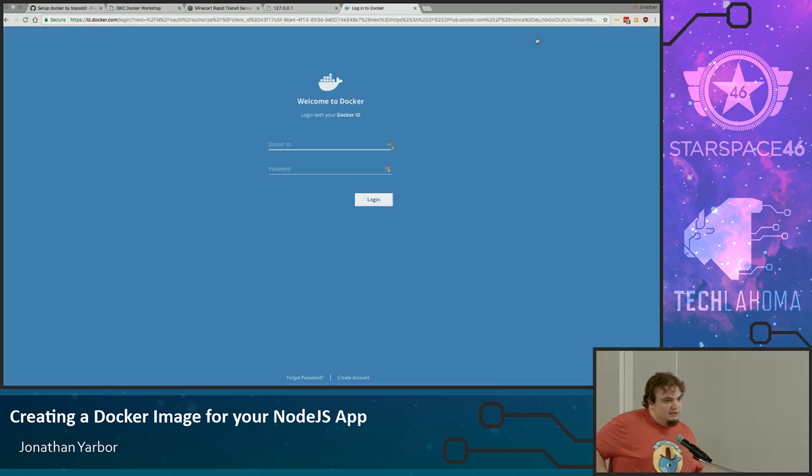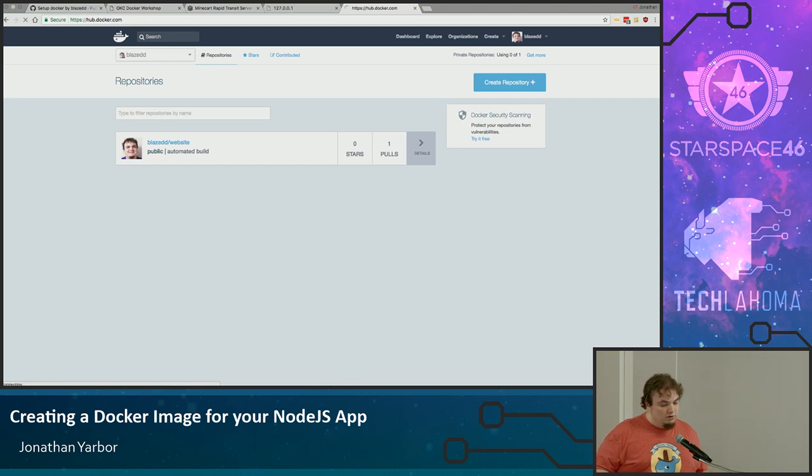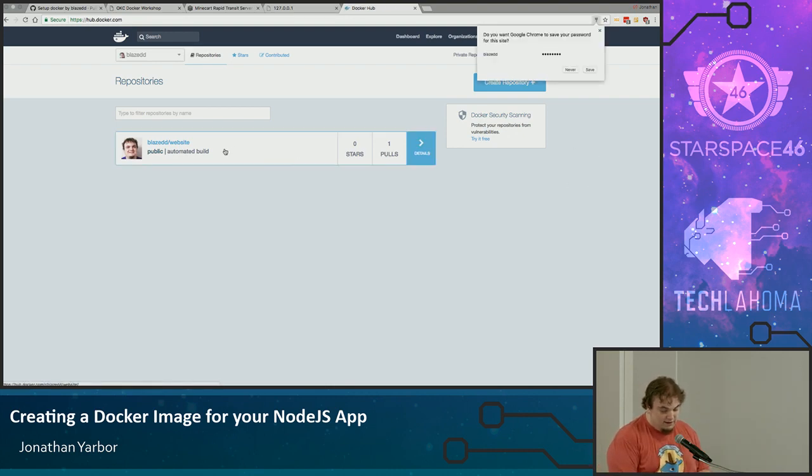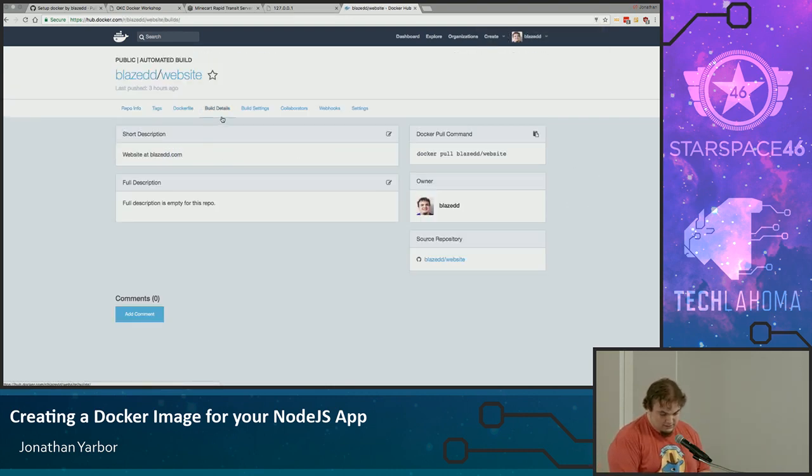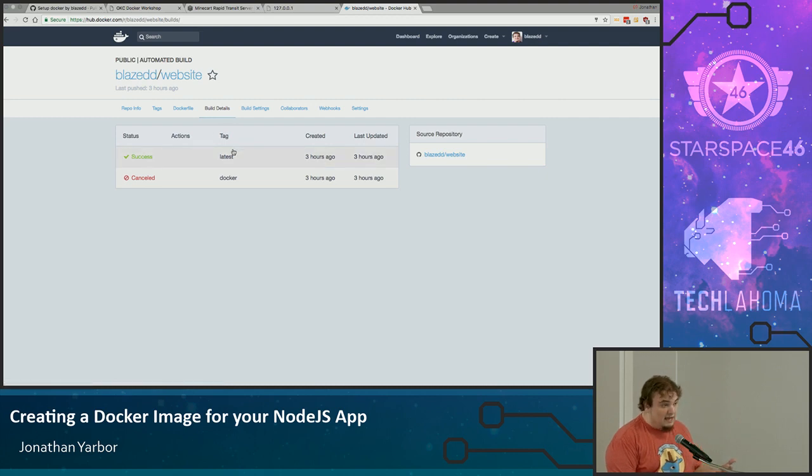Basically what this is going to do is let you connect to your GitHub account, and you'll be able to directly import that whole container. It'll run the build for you, and you don't have to do anything. You see it sitting right here. And if I go to my build details, it hadn't hit yet, but in just a minute, it's going to build for me. You'll see there's actually a way for us to have a status of success or failure. That's what the test was for. So that's pretty much it.